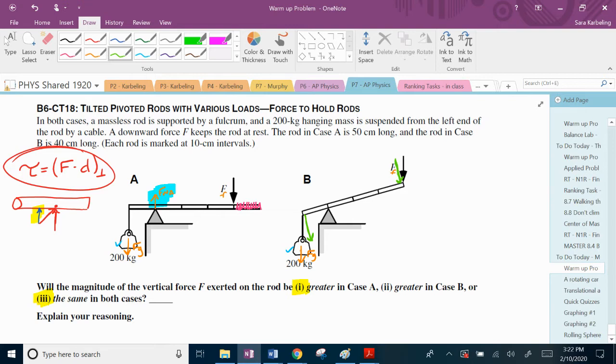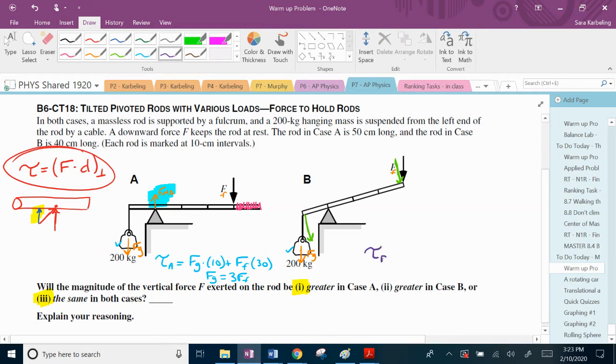What does the torque have to equal in each system? The torque has to equal 0 in both situations. So on A, the torque for A is going to be Fg times 10 plus Ff times 30. Does that make sense? So that means that Fg has to be, what is that going to be? 3 times bigger than Ff. Fg equals 3 Ff. That makes sense? Check me, because I sometimes make silly mistakes here.